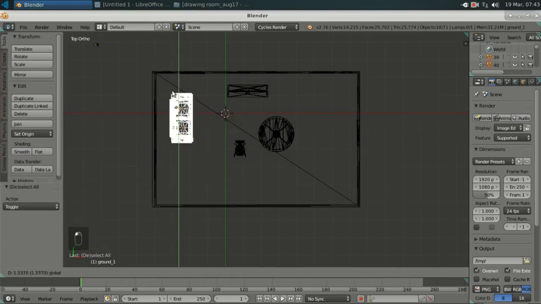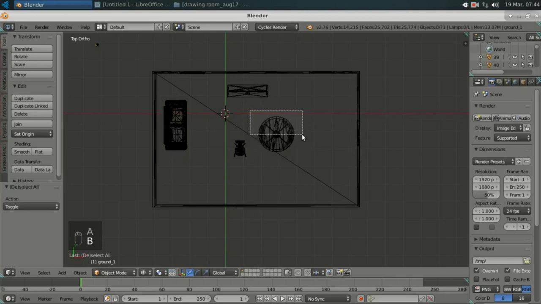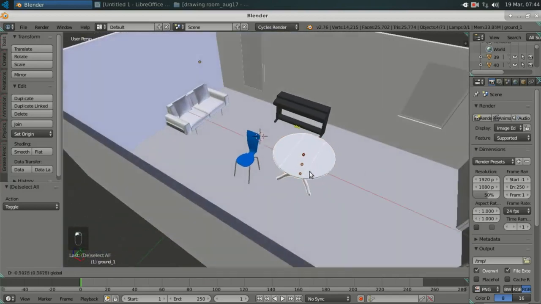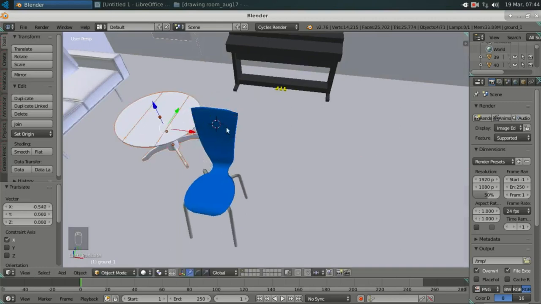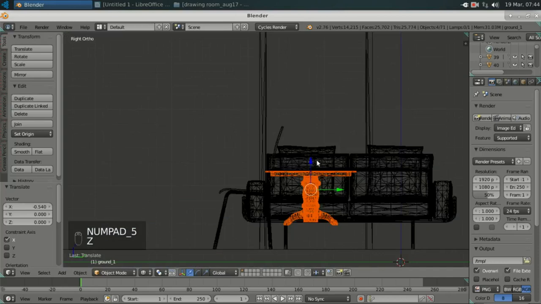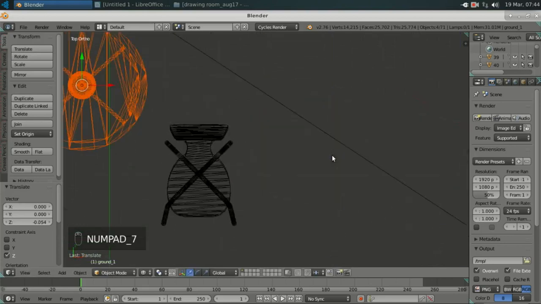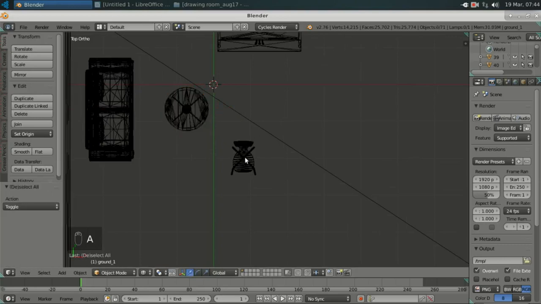Now set this furniture. Scale it down. To top view, select this, rotate it on the Z axis.